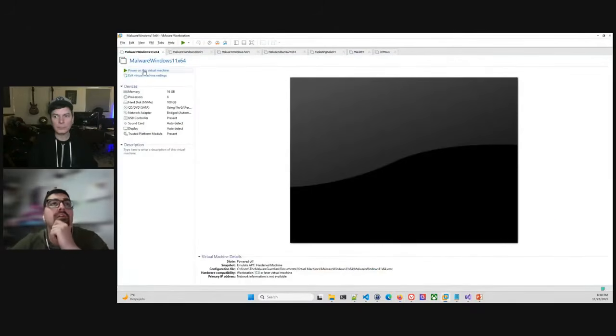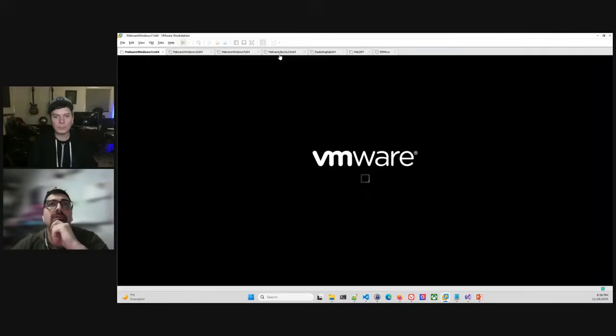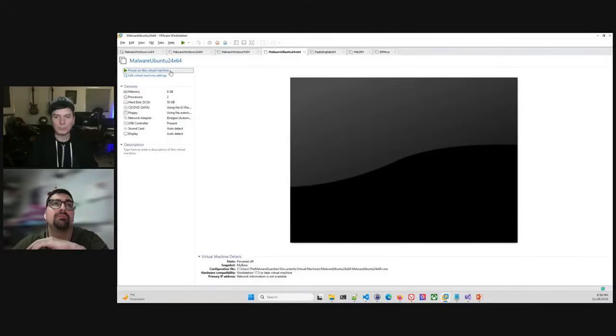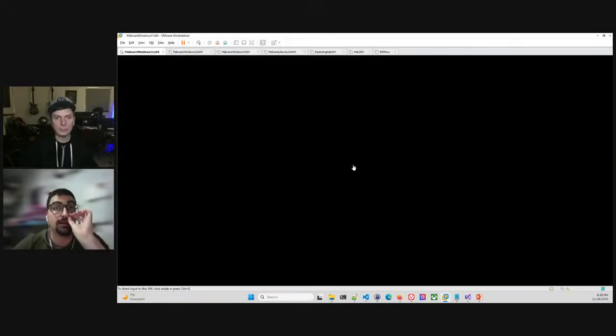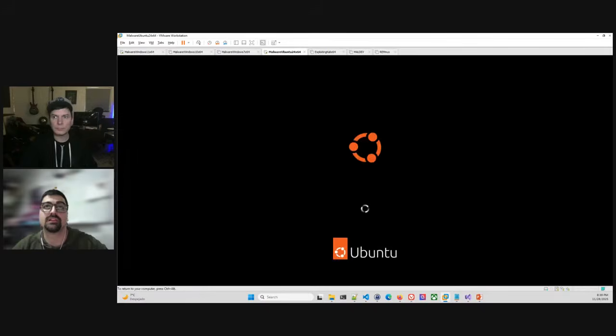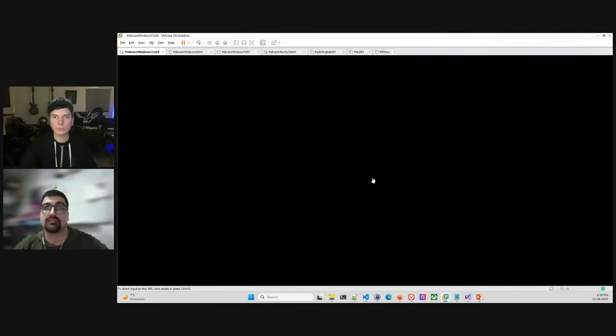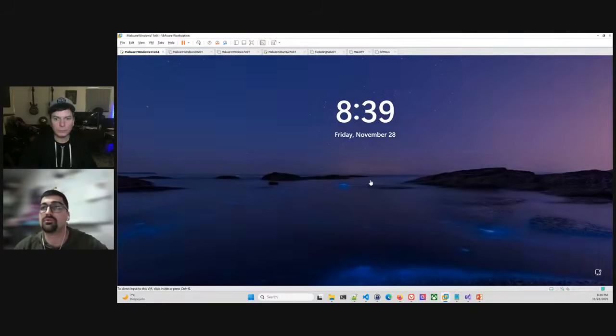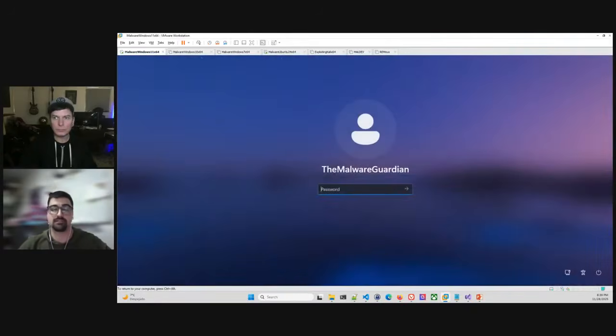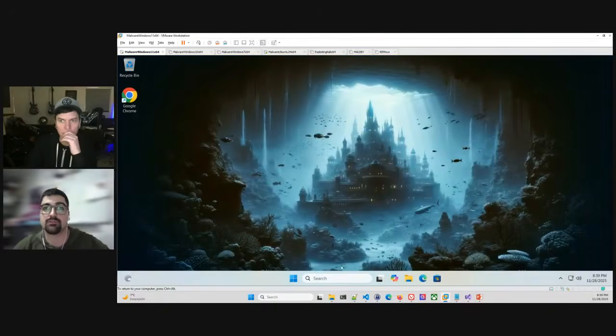So okay, here I have some. I'm going to power on 2 virtual machines. We're going to work most of the time in the Windows virtual machine, but I need a Linux machine as well. Okay. The Windows machine has secure boot enabled, and I'm going to show you that CrowdStrike is installed. My password is password, of course.